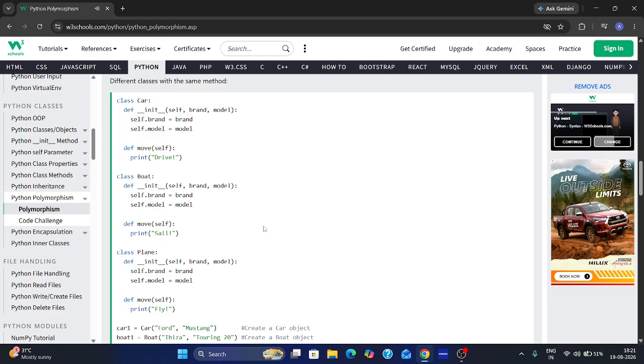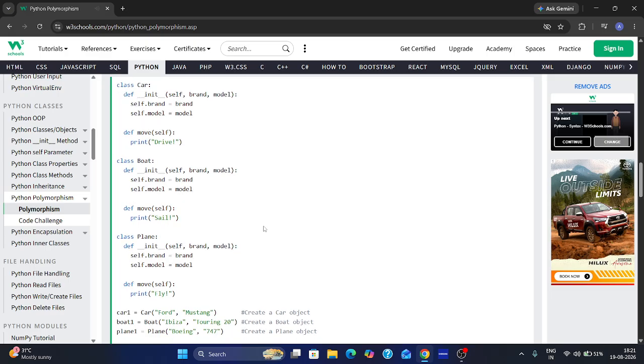If you want to note down this example, you can note it down. First it is creating the class and defining it.